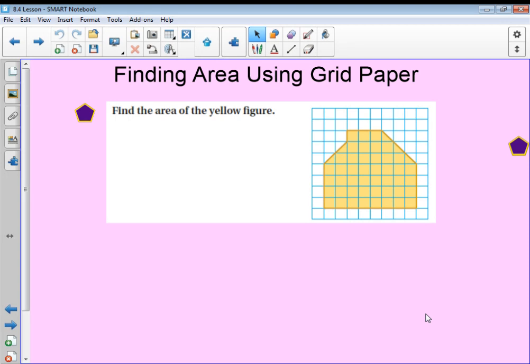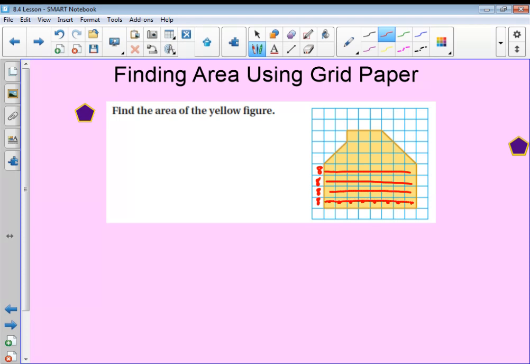So our first step is we're going to go through and count our squares in this grid that are fully filled in. So we have 1, 2, 3, 4, 5, 6, 7, 8. And then I have another 8 here. So here's 8, 8, 8, and 8. So that's going across all the way there. So 8 times 4 gives me 32 for this part. Okay, and then I have 1, 2, 3, 4, 5, 6, 7, 8, 9, 10, 11, 12, 13 more. So I'm going to add 13 to that, and that gives me 45. So right now I have 45 whole squares.